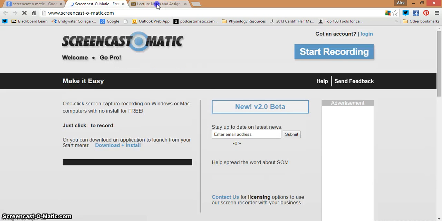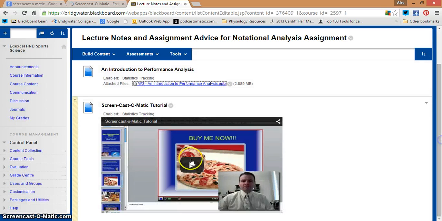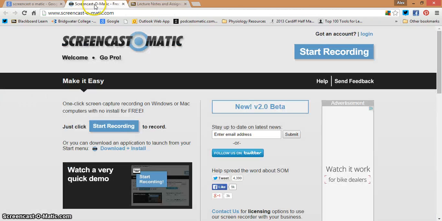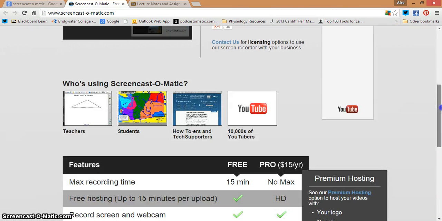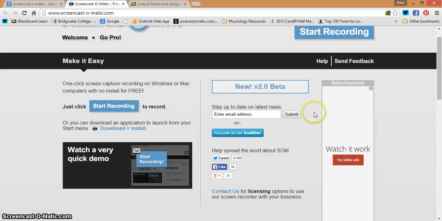So just go onto the website. I've embedded on Blackboard a screencast tutorial here, and this guy just explains how to use Screencast-O-Matic. But this is where you use it from. Personally, I've downloaded the software, but you can use it just as easily from the site just by pressing start recording here, and it basically records what's on your screen. That's all it does.